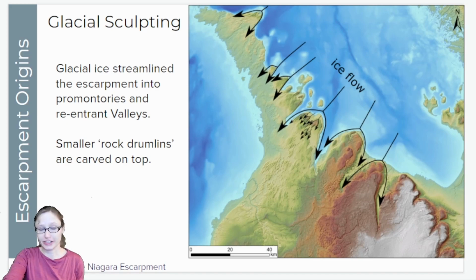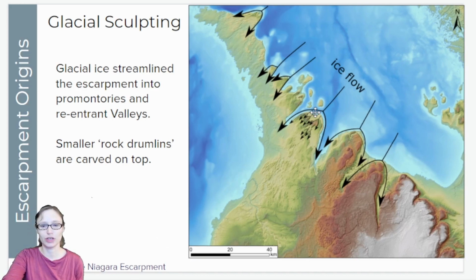During glacial periods, ice tends also to exploit these reentrant valleys. So as ice moves from north to south, it tends to flow around these headlands, and it tends to shape these headlands into an almost bulleted, rounded shape, while working up through these reentrant valleys and flowing a little bit faster through them. So we also get a lot of sculpting of the Niagara Escarpment due to glacial activity, which flowed against the grain of those pre-existing rivers.